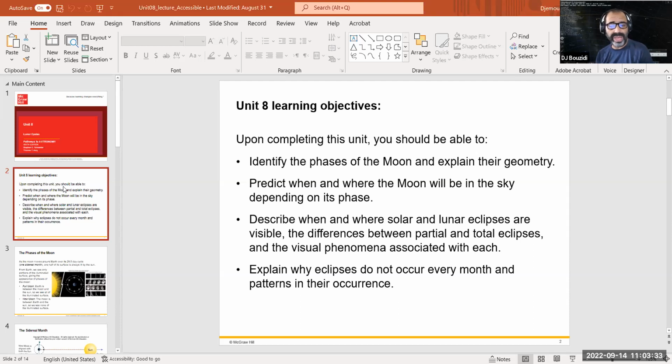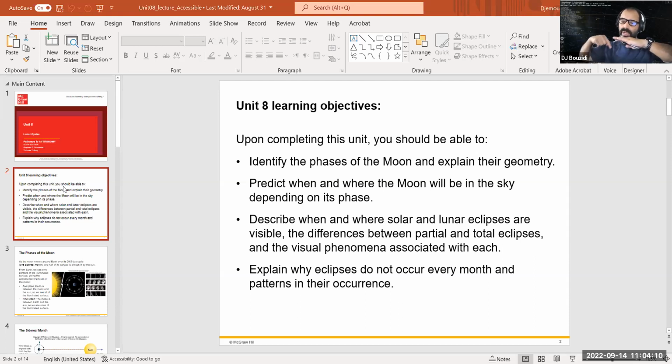The question is, why don't we have both every month? Because we have these two phenomena every month. And that has to do with how the moon moves around the earth and how the earth moves around the sun. In other words, the apparent motion of the sun around the earth and the real motion of the moon around the earth. Well, these two planes are not coplanar. They are not in the same plane. One plane is sitting this way and the other plane is like this. So they cross each other at an angle.